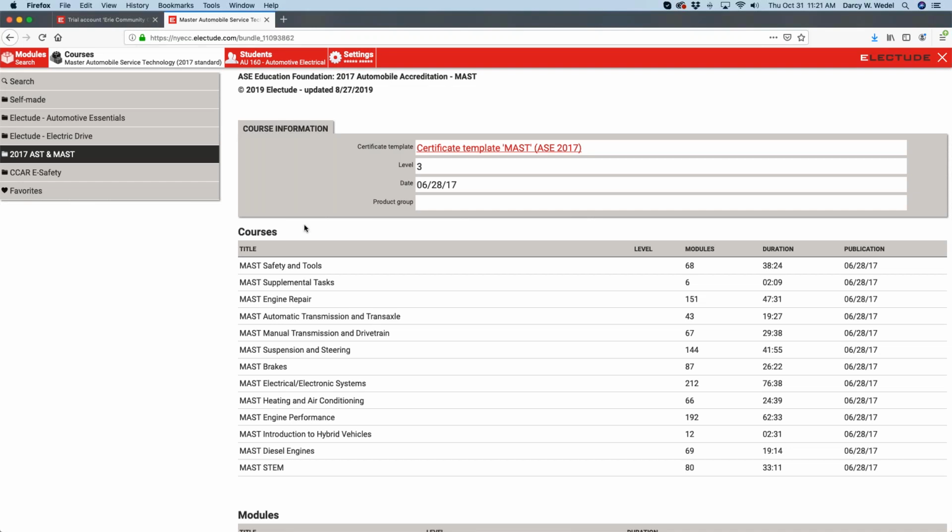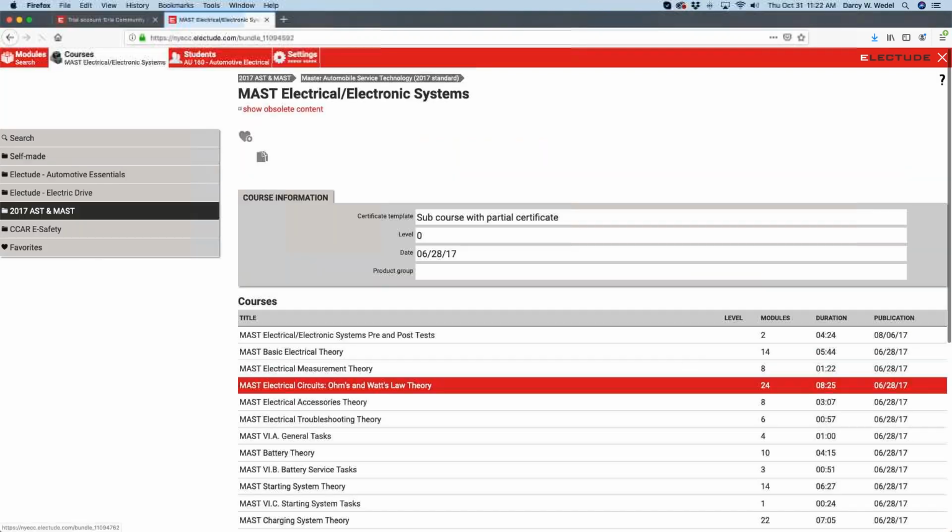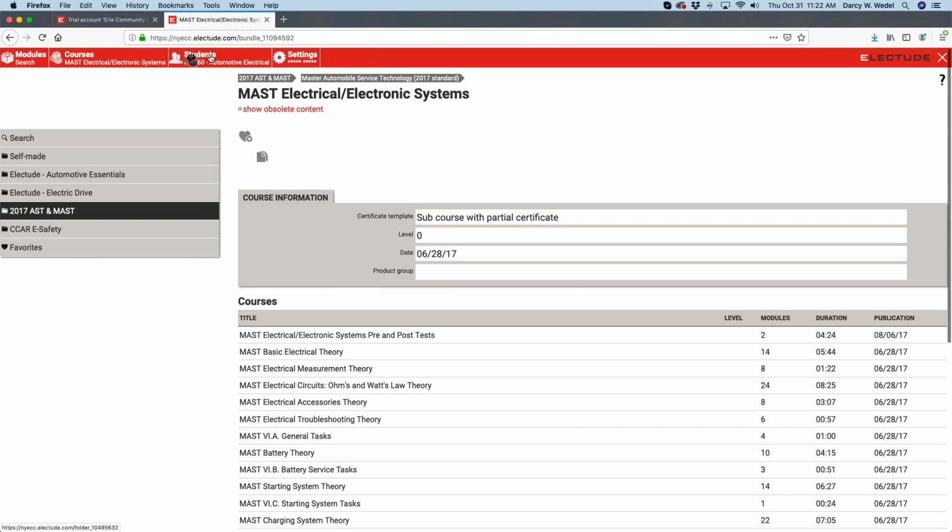I did not use SCORM. I didn't think SCORM offered me the choices that I wanted. I didn't want to lose all the nice reporting features that are found in Electude. Also, with SCORM, you can't use vouchers, which is a problem if you want your students to go to the bookstore and purchase their own access. It's going to be difficult to have students pay with SCORM.